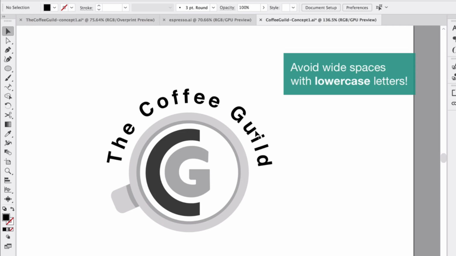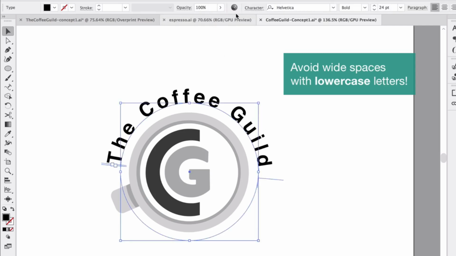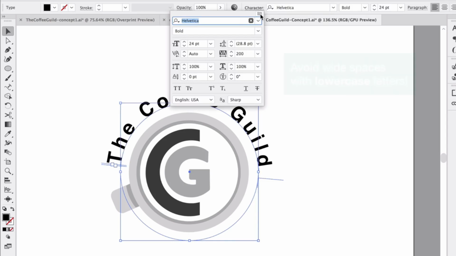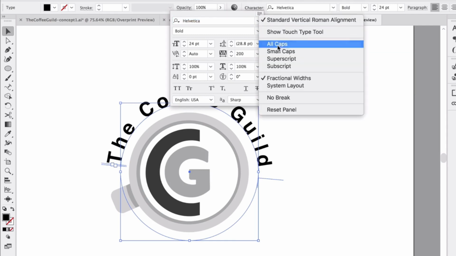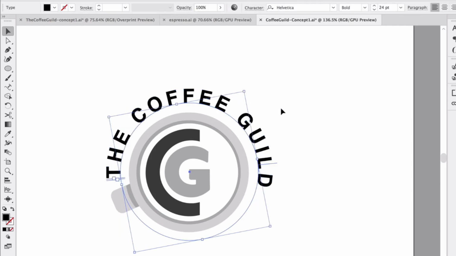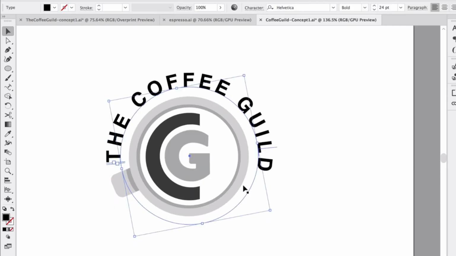So you'll always hear me say don't use a lot of spacing with lowercase typography, but uppercase it's okay because uppercase letters are all the same cap height, and so they seem a little bit more together. So I'm just going to go in my character panel and make this all caps. So now I have all this in all caps and get an idea of size for that.